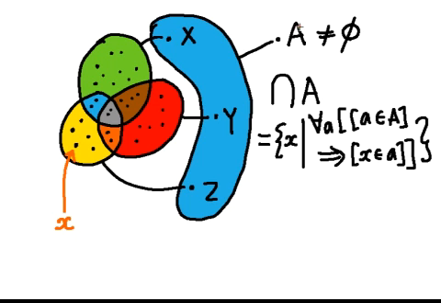Well, there are 3 elements that capital A has, X, Y, and Z. So let's begin by taking a to be X. And we see that it is an element of A indeed, but small x is not an element of that a. Small x here is not an element of capital X. It falls outside this region. So already for a being capital X, the formula fails. Therefore, this x does not belong to the intersection, right? So this should kind of be an indication of for which x's the formula will hold.